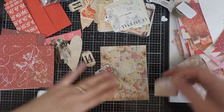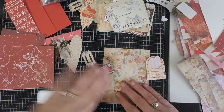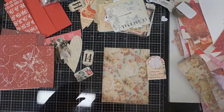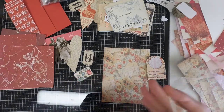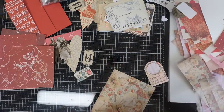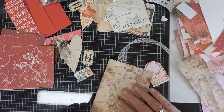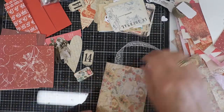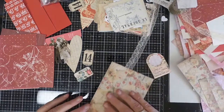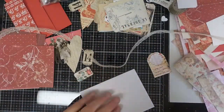Now, as you can see, we're going to have a lot of layers here. So if you are going to add some lace, keep in mind that you don't necessarily have to wrap the card completely. You can add the lace to the edges with some glue and then tie your bow. Your back side isn't going to show. So if you just easily put some glue on the edges and trim down the lace that you need, then you won't have the additional bulk.